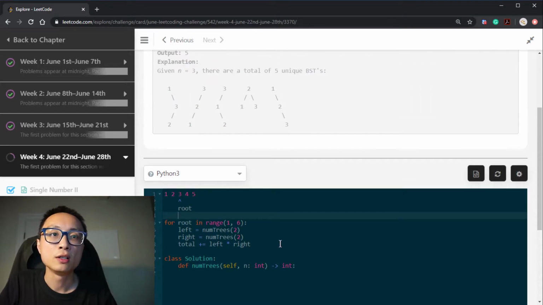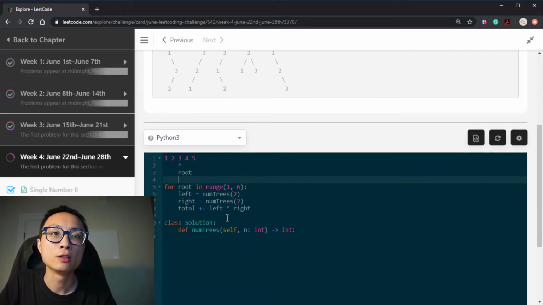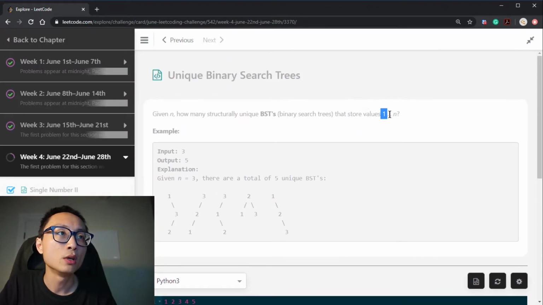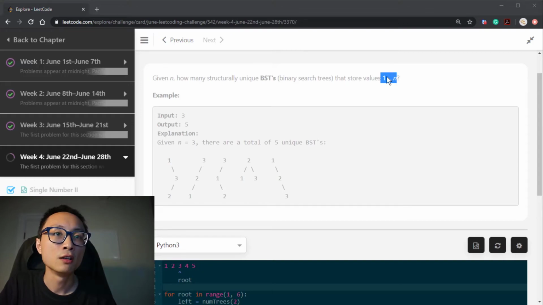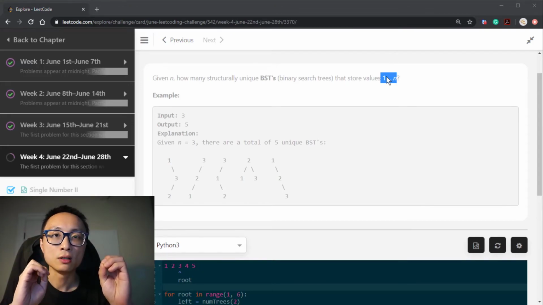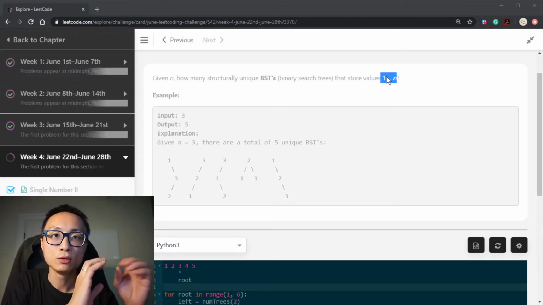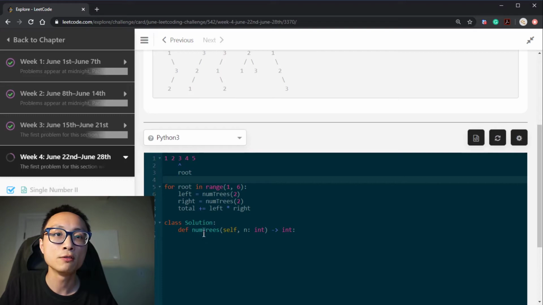So basically we divide the problem into n different smaller problems, and each problem is going to be 2 recursive calls, because once we pick the root, we break this number line into 2 sections, and for each of the sections, we have to build a binary search tree to hold that many nodes, and we can use the function recursively to get the number of ways and solve the bigger problem.